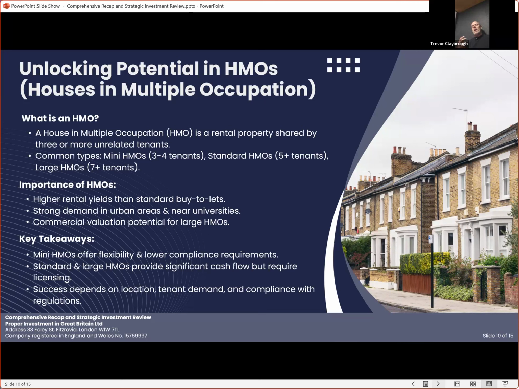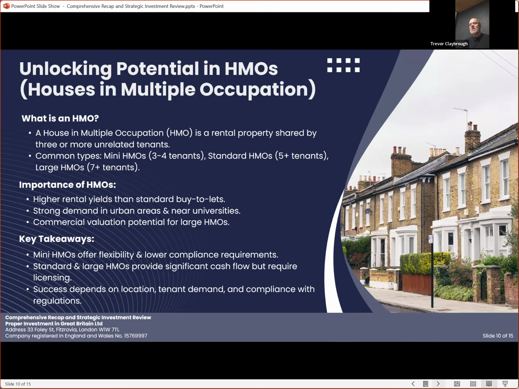If we're talking about what I call standard HMOs, there is 5 or more tenants. That is mandatory licensing across the UK, or at least England and Wales, because I'm not doing anything in Scotland or Northern Ireland, and I know the rules are different there, specifically in Scotland. So we have to apply for a license for HMOs of 5 or 6 tenants, also for 7 or more. But I talk about standard HMOs because when we're talking about standard HMO, we're almost always having a valuation of the property based on the bricks and mortar.